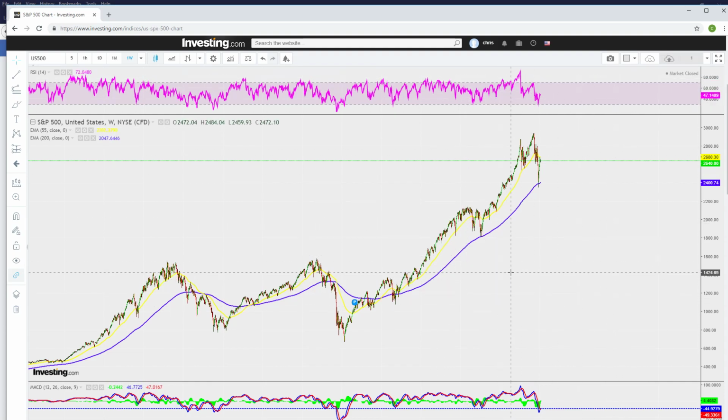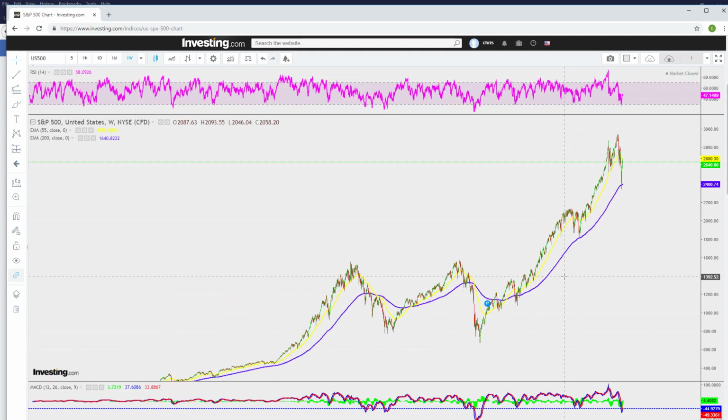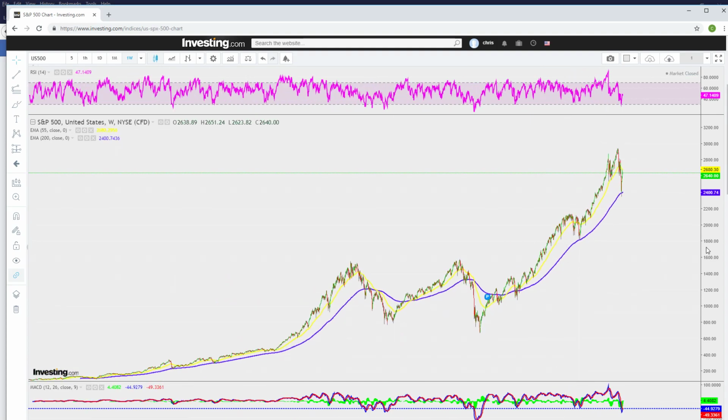And if you ever want to share your chart, if you want to post it, say on social media, on Facebook, whatever, you go up here and you click this little camera icon, and basically it takes a snapshot of the chart. And this is what I do.